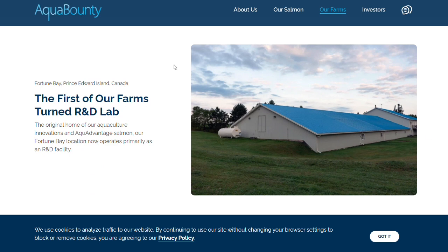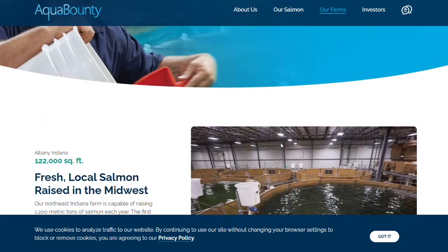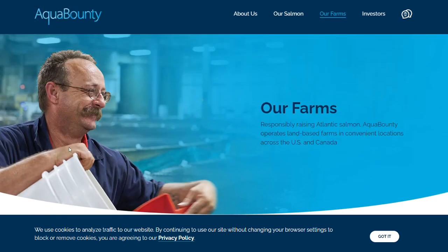The Canada facility is small compared to the Indiana one, but still a decent size. Another location in Canada is being used as an R&D lab for research and development, to come up with new innovations. This is a pretty interesting company, though it could be controversial for some people who don't believe in genetically modified organisms. Some people aren't happy with how farm animals like chickens, cows, and others get genetically modified. But it could potentially solve a big problem in the long run.